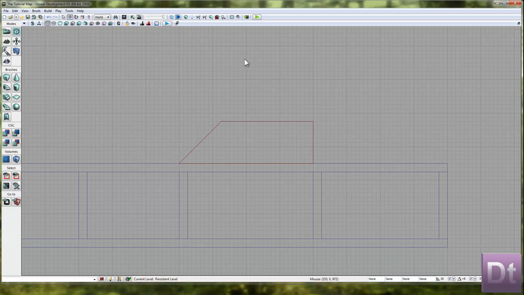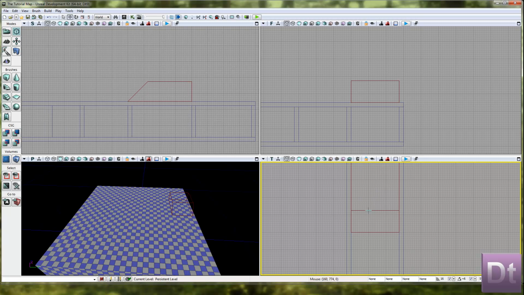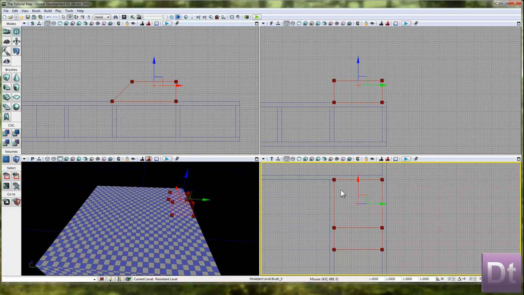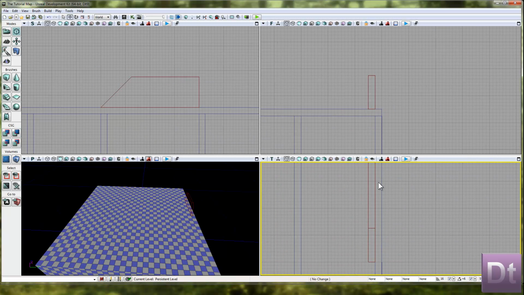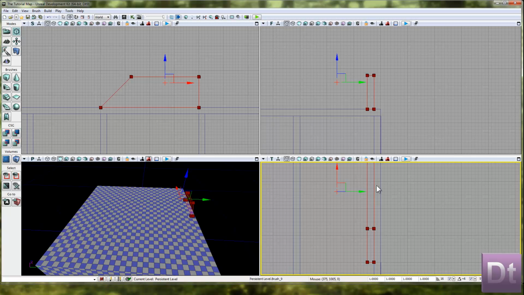We're going to come out of the side view, go into the top view, and drag that over so it matches the wall.